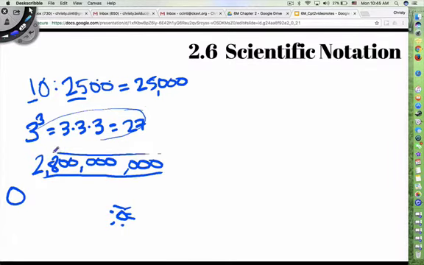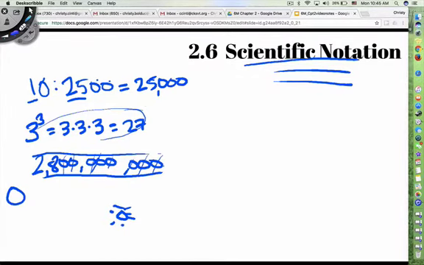Instead of having to write this huge number, what we can do is we can turn it into scientific notation, which means we're going to remove these zeros. We're going to stop ourselves from writing these zeros and instead write a nice, small, compact number. The way that we do that is we move the decimal. Okay, but then we say where we took the decimal from.